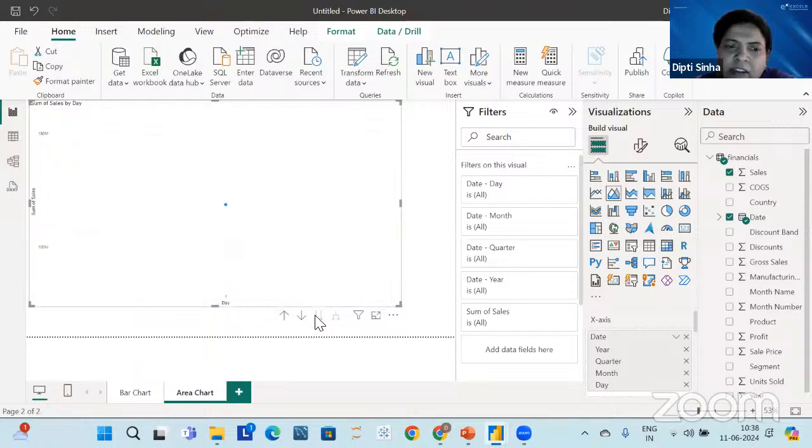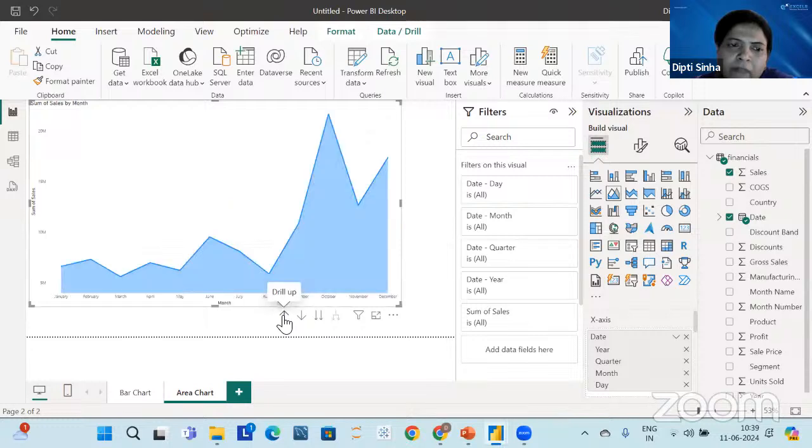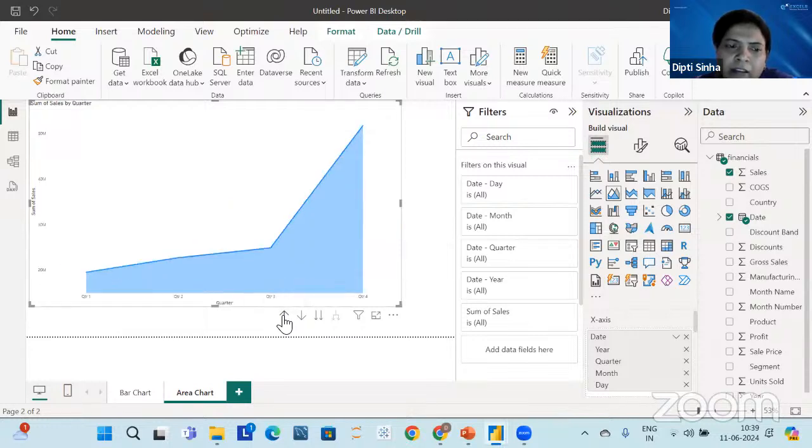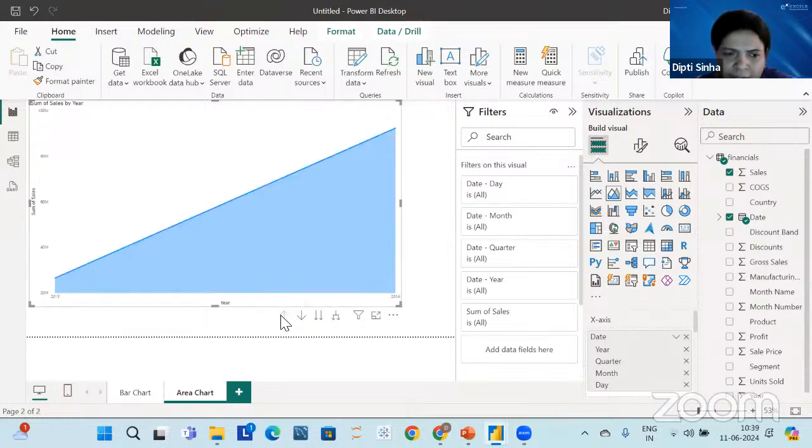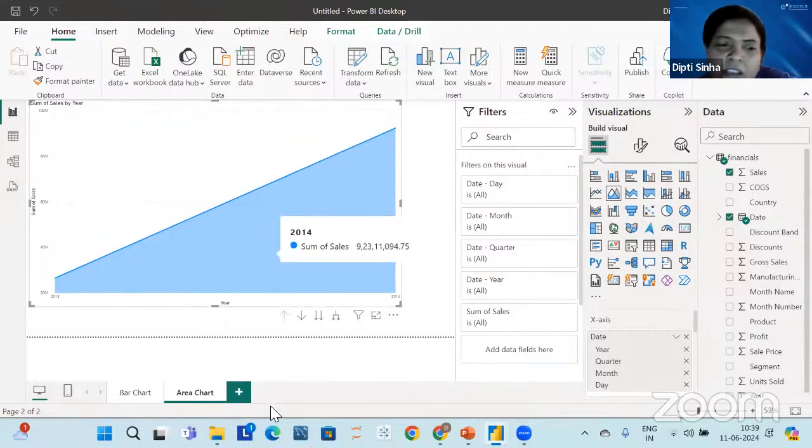And if I see the day wise, they don't have the information day wise, so you will not get any chart here. Just the total value you will get, that is the aggregate value. If I wanted to go to the up level, monthly, quarterly, year, right? So this is my final level, correct? Which chart is this? This is the area chart.